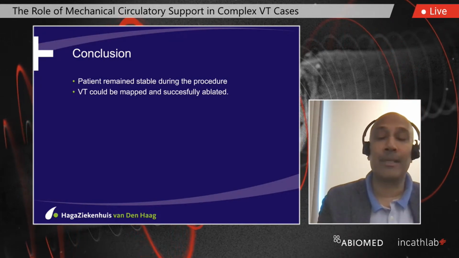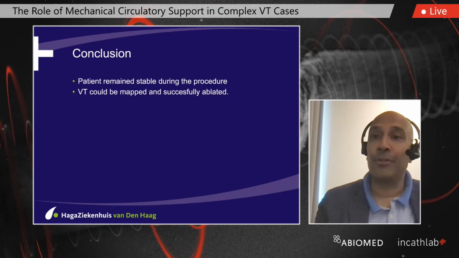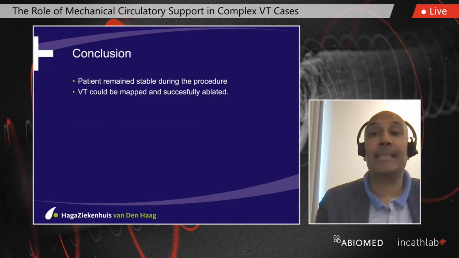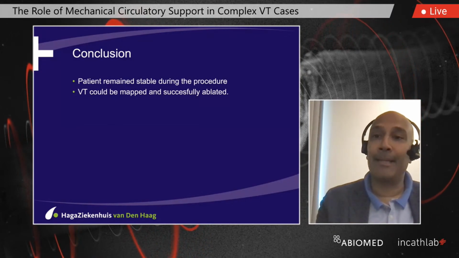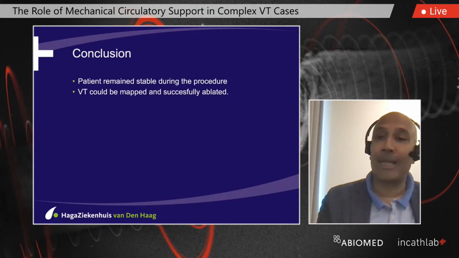We had a single case where the groin vessels were not usable. And we had the cardiac surgeon, who is also on standby, do a cut down on the right axillary artery, which they use for TAVR and those kinds of procedures. So they're used to that. So that can also be used in selected cases.